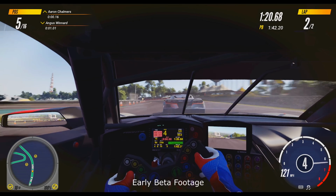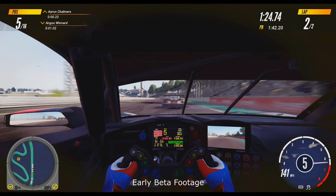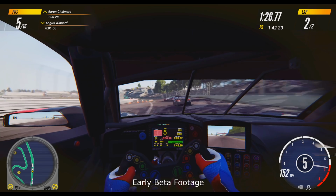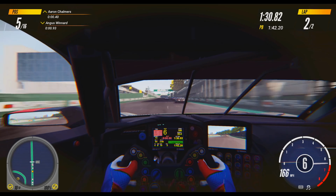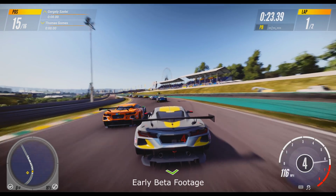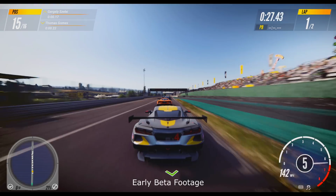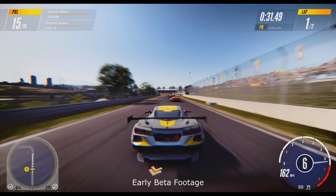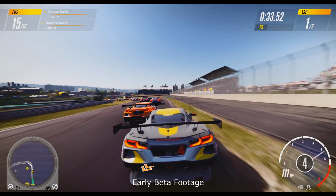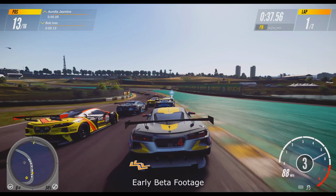Graphics, though, I think it looks pretty nice. There's been a lot of comments of people going, oh, it looks terrible. And I think they've been distracted from the sim racing side by stuff that are settings that on the PC at least, and maybe I don't know on the console, but on the PC I'd assume you'd be able to turn off, like the settings that were in Project Cars 2, like the chromatic aberration, motion blur, and then of course the crazy field of view. It's going to look very different when you set all that up differently.